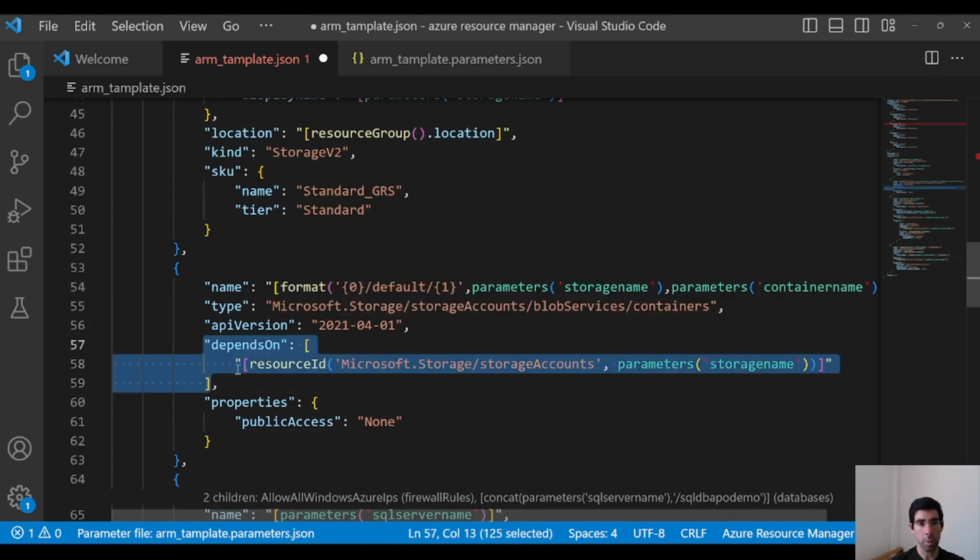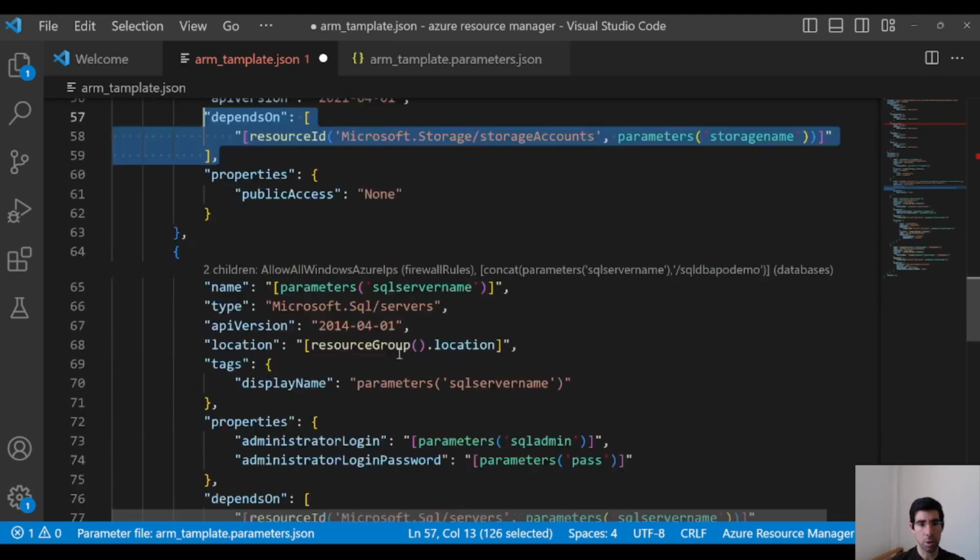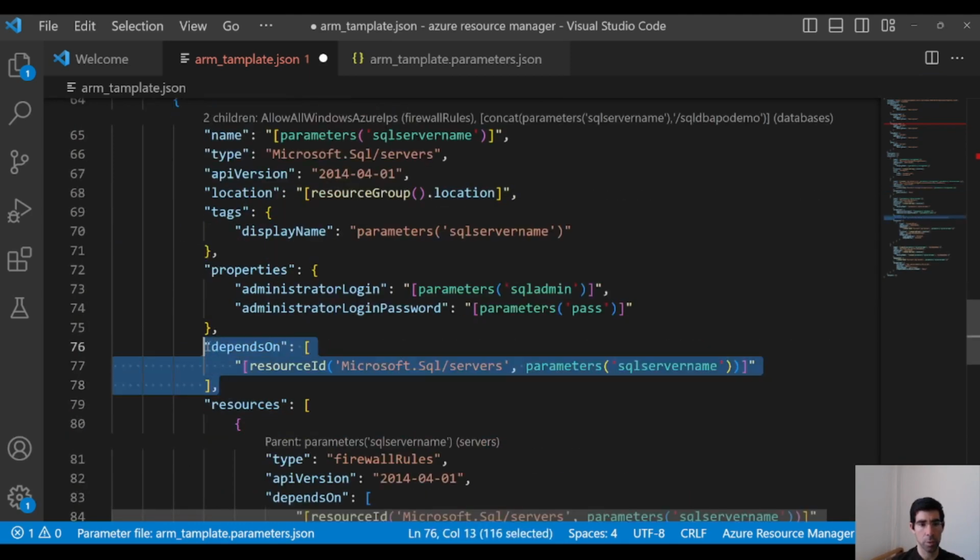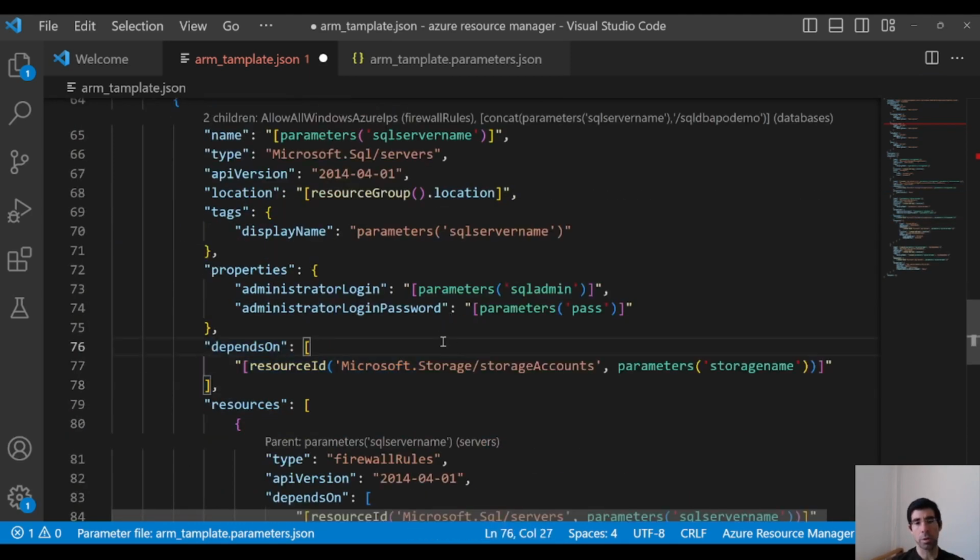Depends on, and paste that here. So the SQL server is going to be deployed after we deployed our storage account. So the SQL server is dependent on the storage account, and you will see what I'm talking about in a second.